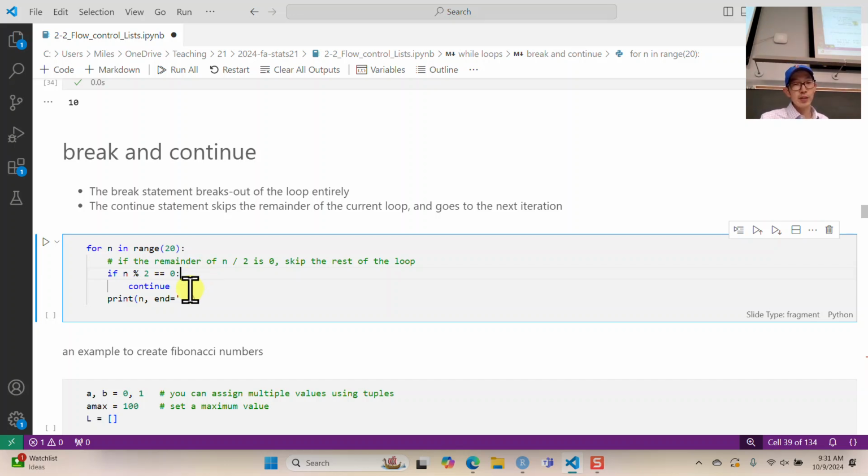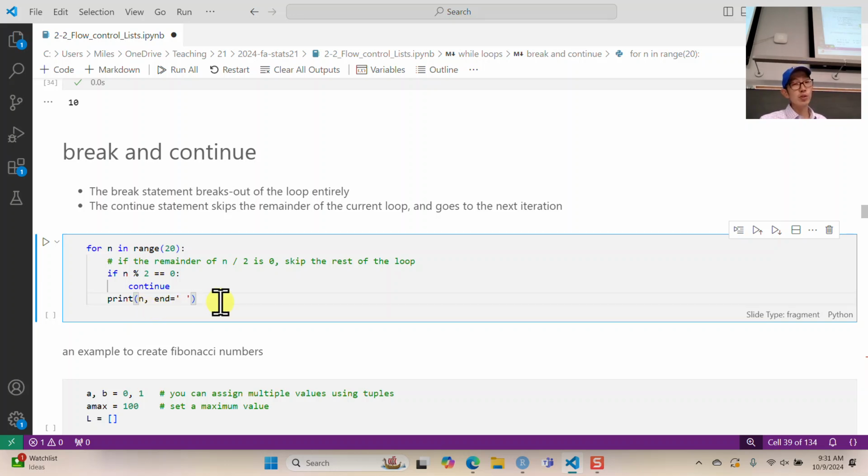And if it's an even number, we're going to continue. That means ignore whatever lines of code come after continue and go to the next loop. If we don't ignore the lines of code, we're going to print n.